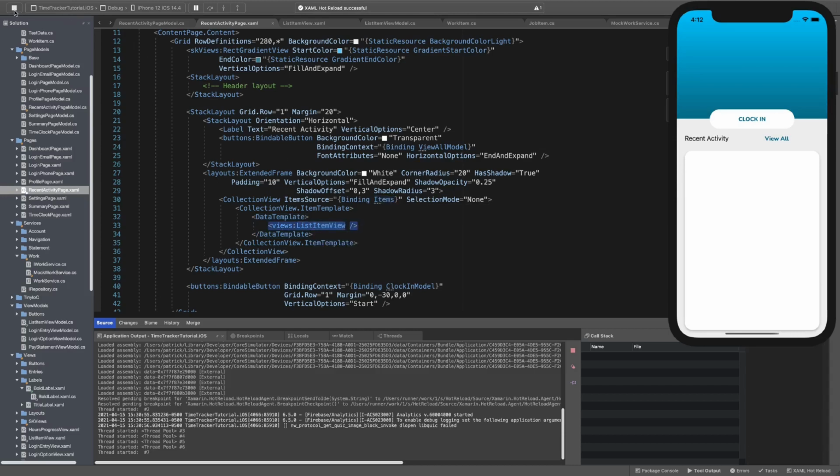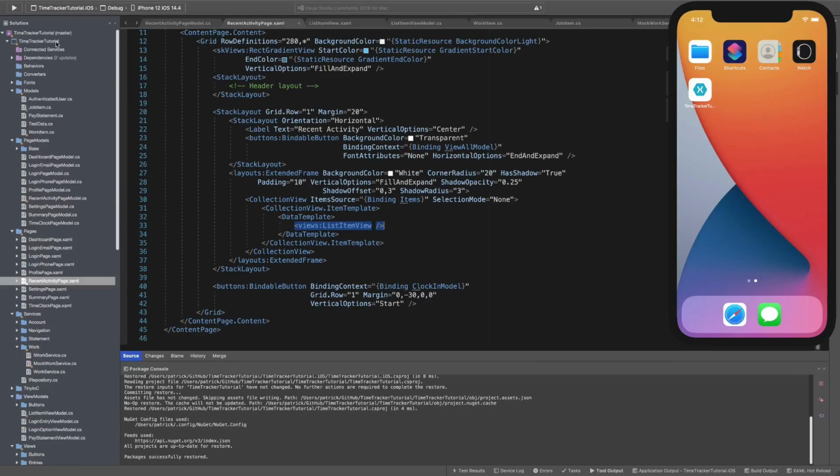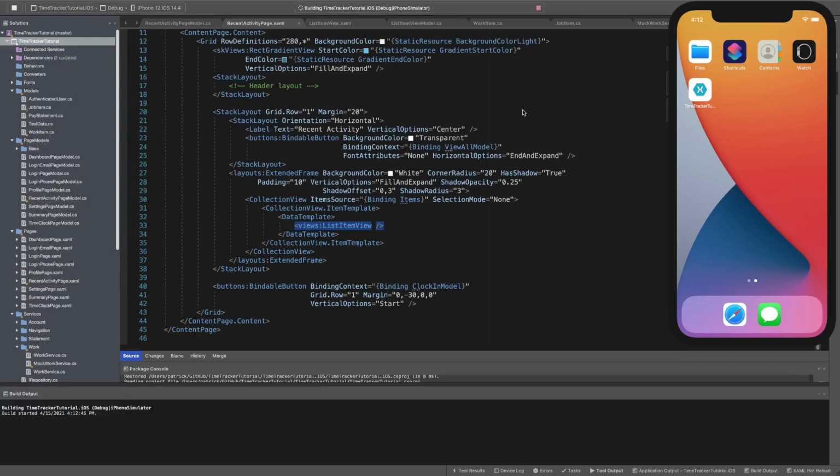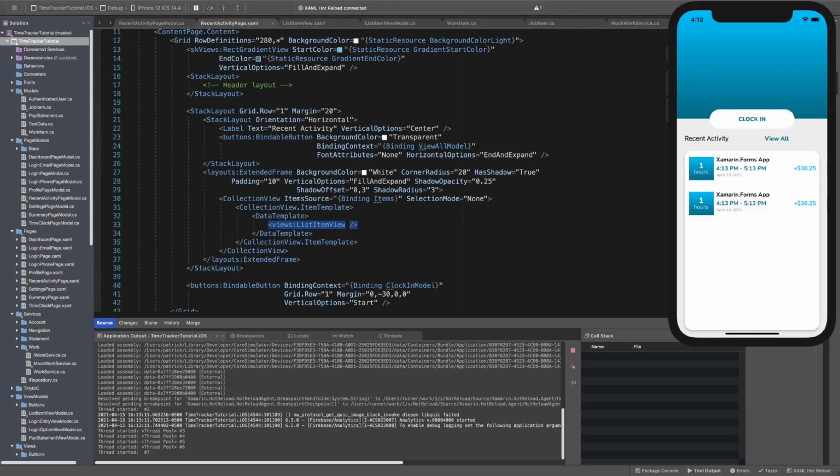So let's go ahead and rerun the app. And so I'm going to stop the app and I'm going to do a clean. And then I will do a run to see if we're good. So with our app running, we can see that we do have our list items, but we immediately notice a problem. We don't have the circles, instead we have squares. And so we don't really want that actually.